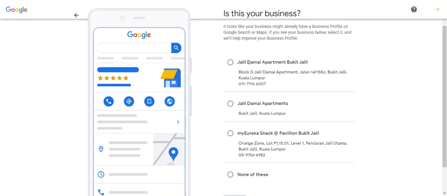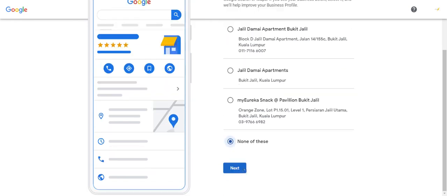So it's very important to understand that if your business is within a certain facility, right? Let's say, for example, in my case, for the address, they actually have some of the addresses, right? It matches some of the addresses, but those are not my business, right? You shouldn't be pressing each and every one because the reason behind it is Google can merge the entire thing and it would penalize your entire business in this profile, right? So here you want to choose no, go next.